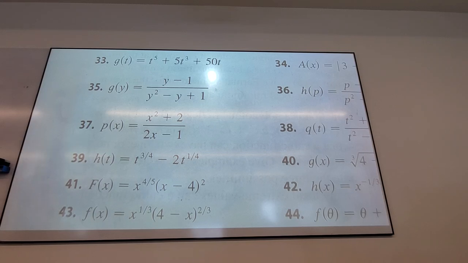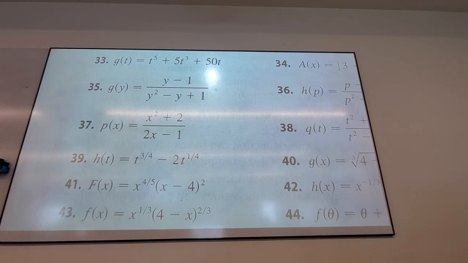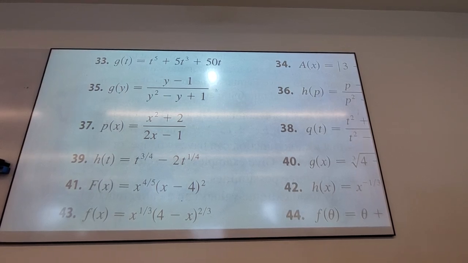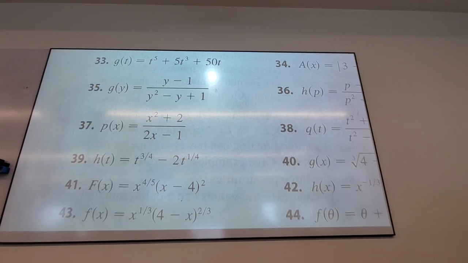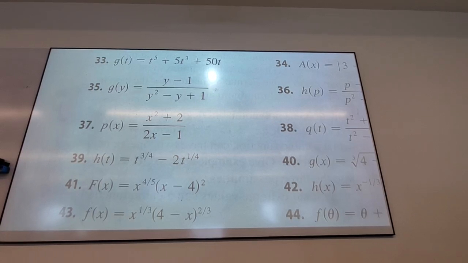The degree is higher on the bottom. How would you make it equal 0? Can you factor it? How do I get it equal to 0 if I can't factor it? How do you get a quadratic function to equal 0 if you can't factor it? Quadratic formula. Inside the square root is b squared minus 4ac, yes? B squared is 1, minus 4 times 1 times 1. 1 minus 4 is negative 3. A negative number under the square root is not real, so it can never be 0, because we're only considering real numbers. You see what I'm saying?